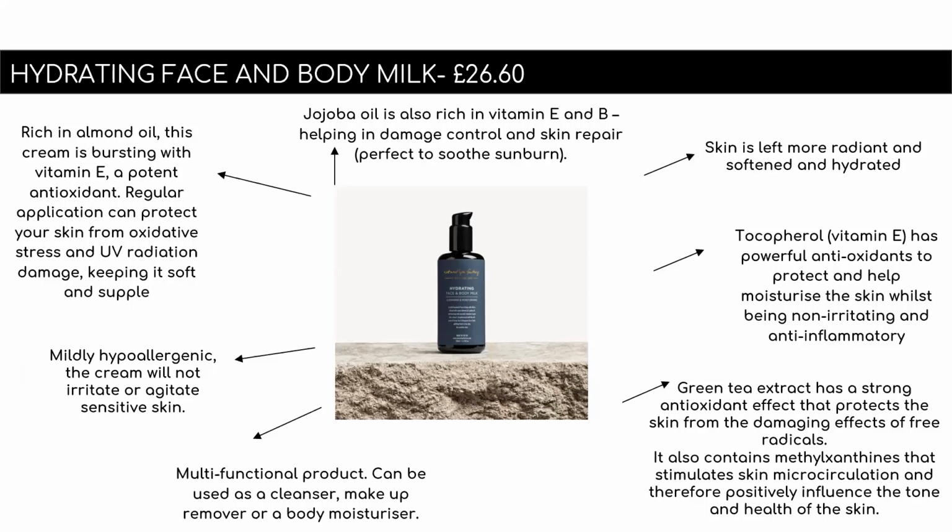I like this one in particular because it's really great for sensitive skin. So it is hypoallergenic as well. So if customers are really suffering from sensitive skin, breakouts, eczema, psoriasis, anything like that, this is a really great cleanser. Also great if anyone has any sunburn, you know, the skin's a bit inflamed. Again, a really, really great cleanser. So again, with the jojoba oil, that's going to help to soothe sunburn. So you could even use it as a moisturizer on holiday. You've got your almond oil in there.